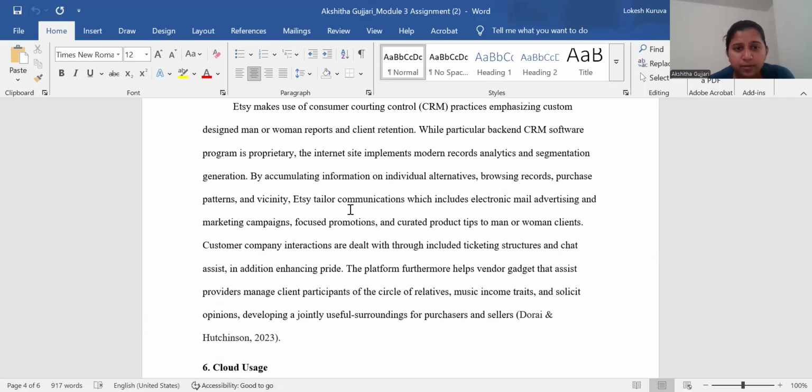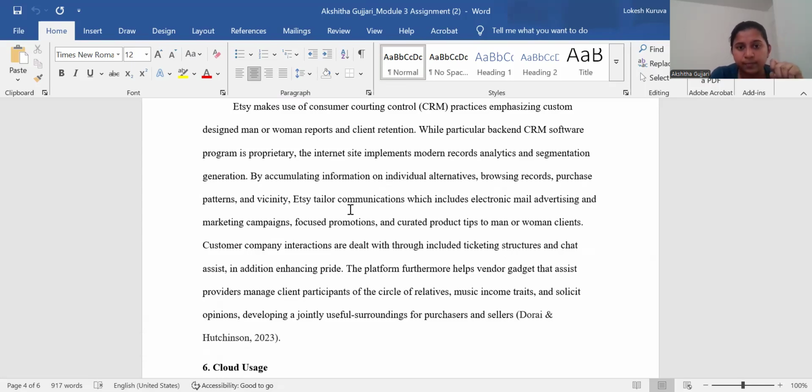The customer-company interactions are daily, including ticket instructions and chat assist. For example, if they have any problem, customer support, chat support, and also voice systems will be there. They run software to deal with all those things, and if there are any fake links, those cannot be detected easily, so these companies have a separate department in the e-commerce company to detect all such links.